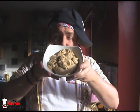Okay then folks, we put it into a smaller bowl like this, which will fit perfectly in our fridge just down here. I'm gonna leave it for about 45 minutes and I'm gonna tidy up a little bit.